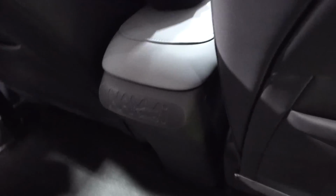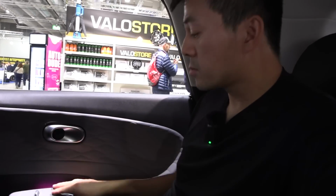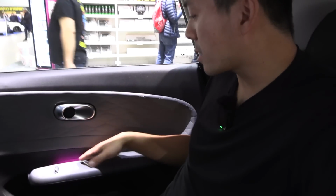But here we have the back seat. As expected, it's quite sparse. Do we even have USB here? No. It says here, Nammi. Yeah. And then no USB, nothing. I can at least put the feet under here. And then let's check here. I mean, even this cheap car has some ambient light in the back, huh?